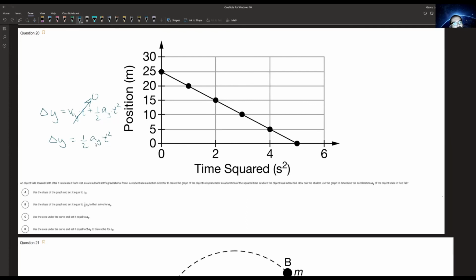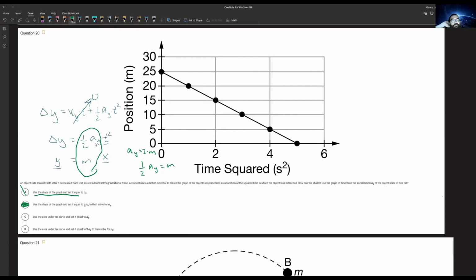All right. So when we plot this versus time squared, this behaves like our horizontal x, and this behaves as our vertical axis y. And we get y equals mx plus b, where the slope here is going to be 1/2 the acceleration. So we say 1/2 a_y is really m, or a_y is 2m. So use the slope of the graph and set it equal to 1/2 a_y to solve for a_y. So B is our best answer choice. So it's not the slope in this case, it's the 1/2 of the acceleration that is the slope. So just be careful with that.